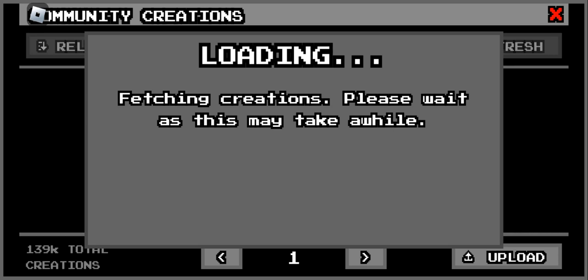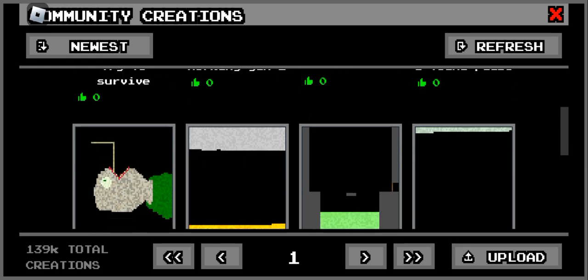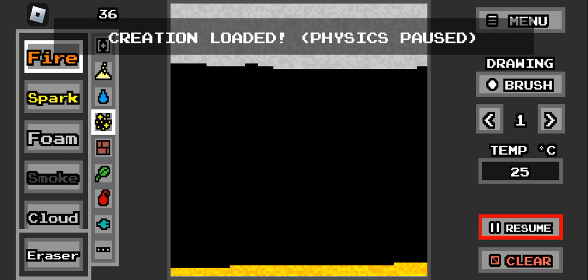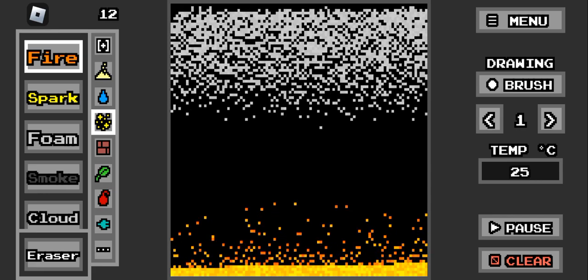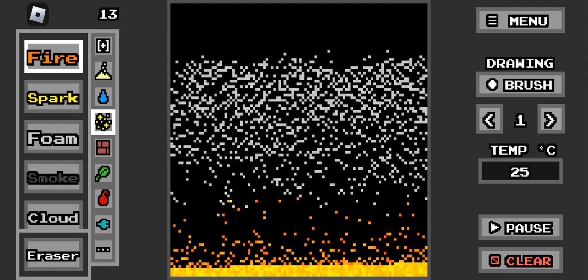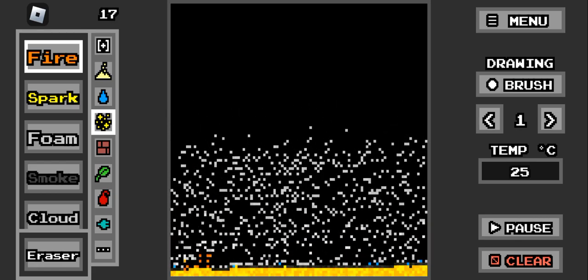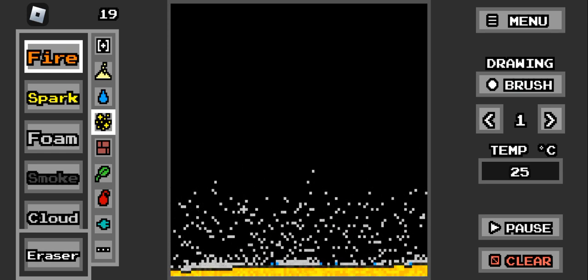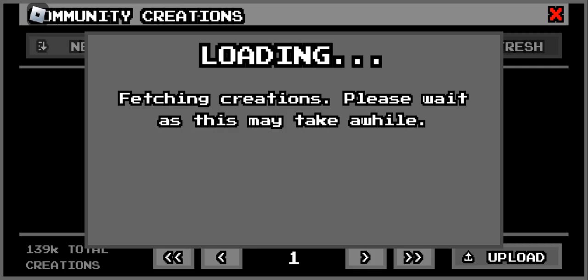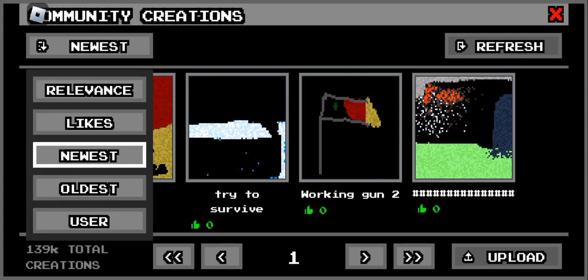Let's check newest. Let's see the newest creations people have made. Like this one, watch. Okay. Oh my god. Foam versus Torch. Who will win? Well, let's just wait by watching the fight. As you can see here, the foam is turning into water, which will destroy everything. Never mind. Instead, the foam is just sitting on the torch. So, is it a tie? I say it's a tie.